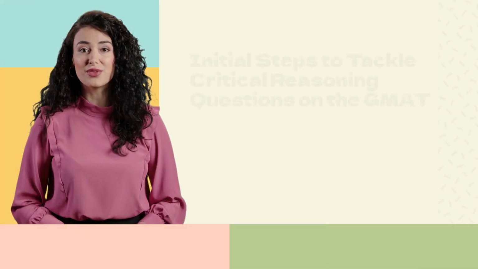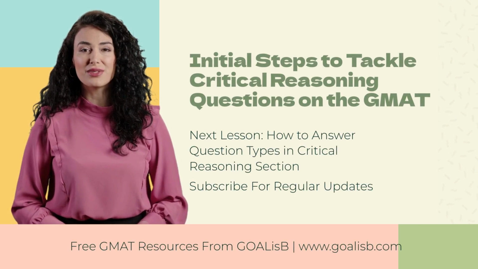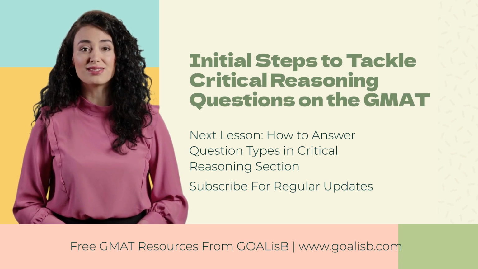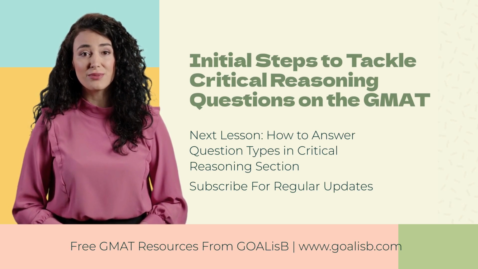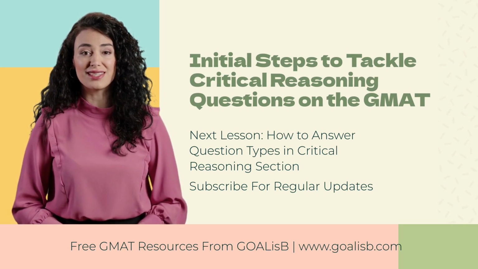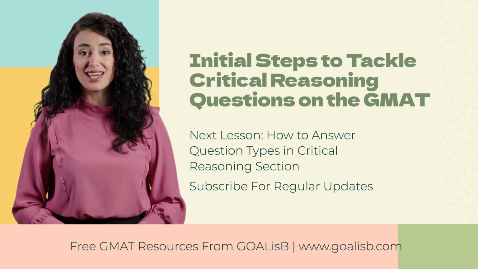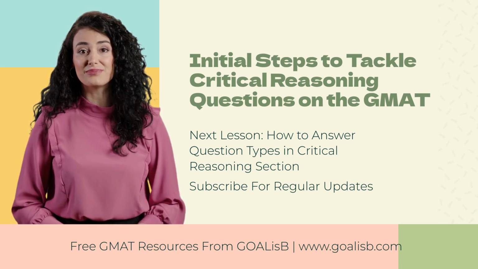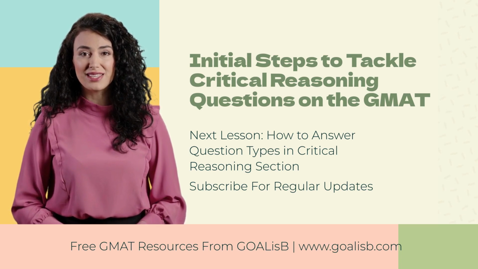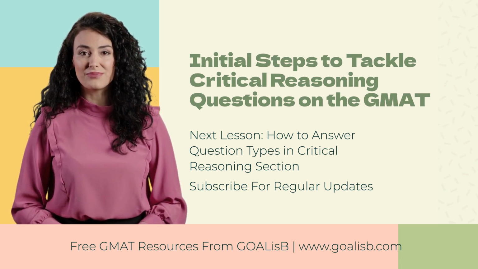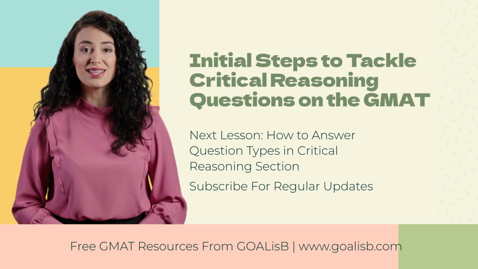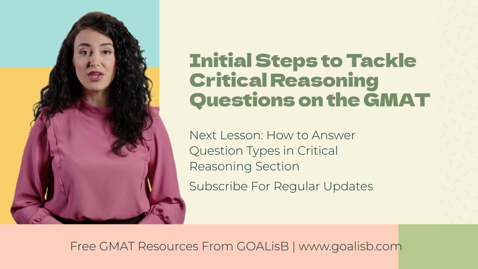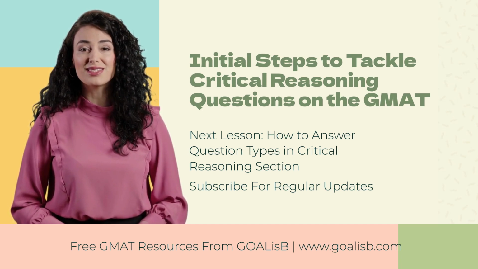So, let's summarize the approach to attempt the critical reasoning questions on the GMAT exam. Step 1. Always commence by perusing the stimulus. While some students prefer initiating with the question stem, we consider this a redundant approach, as it necessitates reading the question stem, subsequently revisiting the stimulus, and then rereading the question stem. Step 2. Scrutinize the stimulus meticulously, attending to every word. In the end, endeavor to encapsulate the essence in your own words. If the stimulus embodies an argument, ensure clarity regarding what the stimulus is positing and why it asserts so.